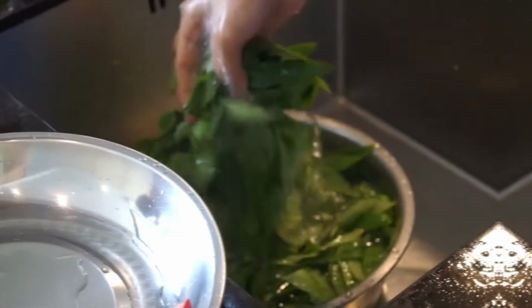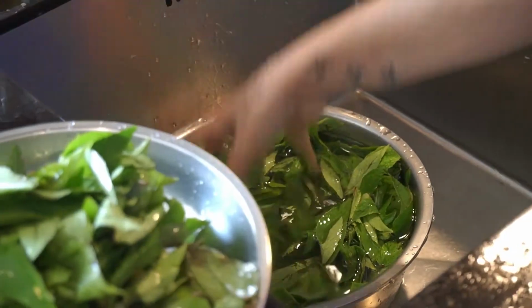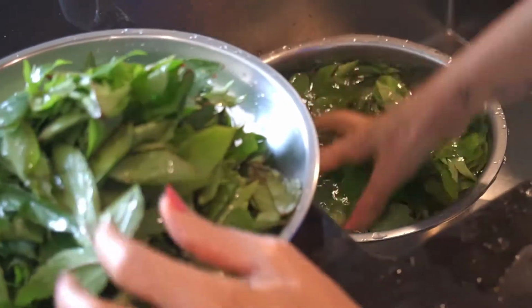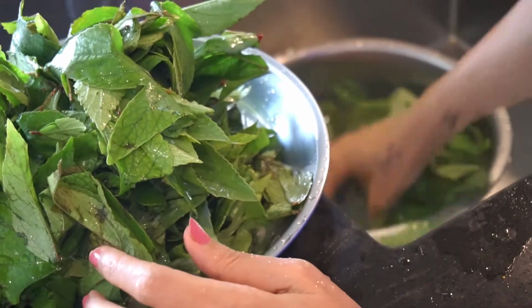Alright, next day my mother-in-law is going to cook it. Wash the leaves with running water, drain them, and do the same second round. You want to wash a lot of rounds also okay lah. It's up to you, okay? We wash it 2 rounds. As long as it's clean.